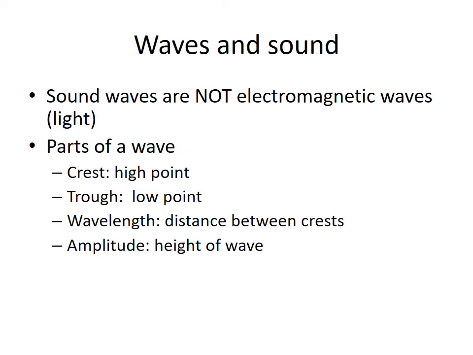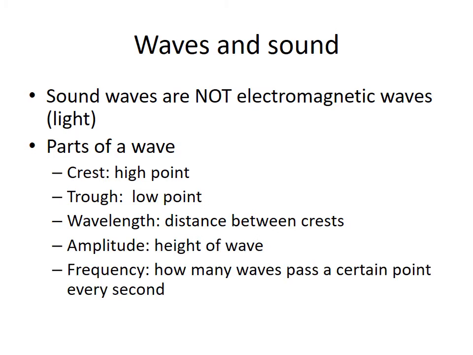Your amplitude is going to be how high the waves are, and your frequency is how many pass a certain point every second. So if you're sitting in the wave pool at Fiesta Texas and you're standing there not moving, however many times the waves hit you every second, that's going to be the frequency of the waves. And frequency is related to wavelength, which is how far apart the waves are. So if the wavelength is very small, if your crests are coming really close together, then they're going to hit you more often than if the wavelength is long, because it's far away from crest to crest, and your frequency would be really low.